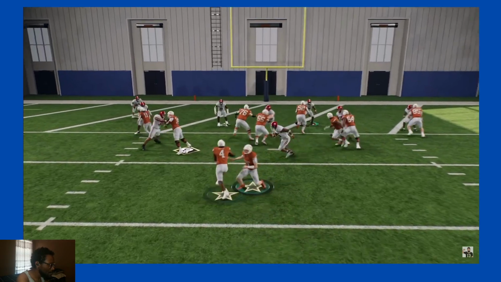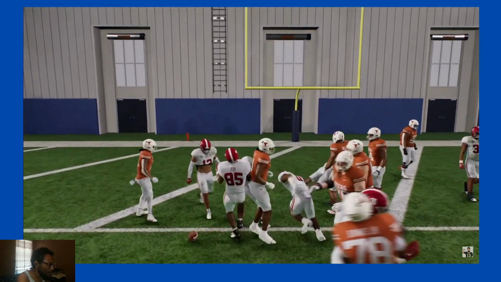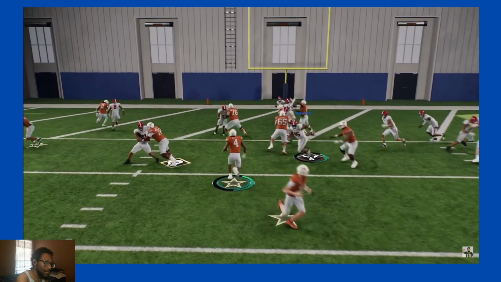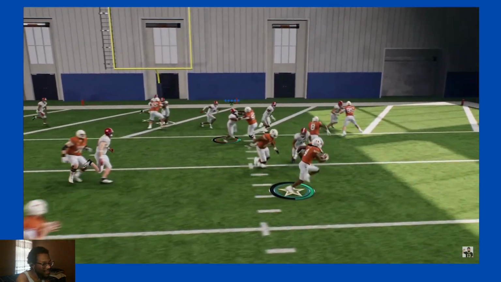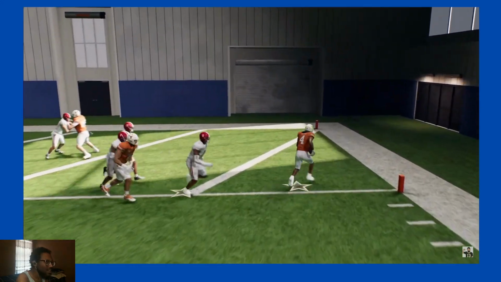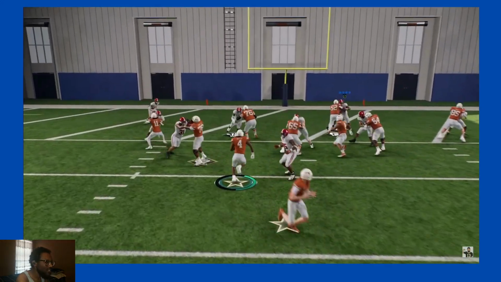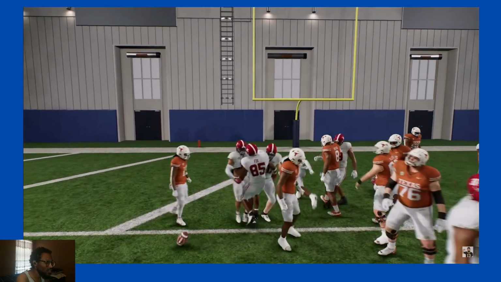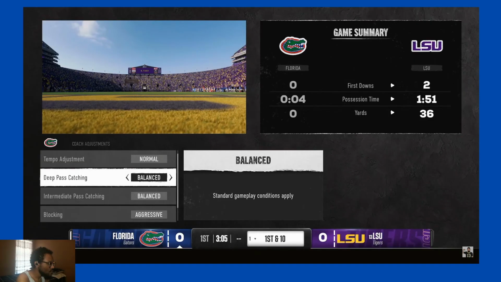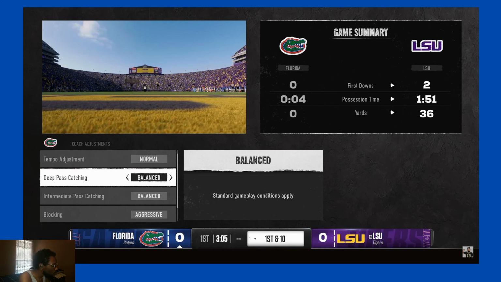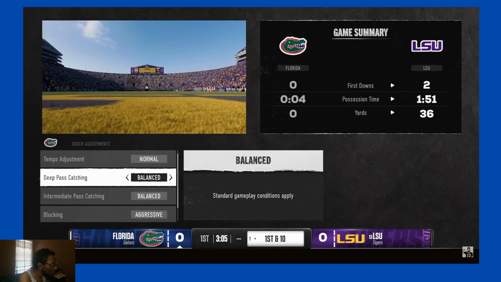you can put this on aggressive, and this is going to allow your blocks to hold for longer. However, it does increase the chance of a holding penalty. But I find that holding penalties don't happen too often on this. They will happen very randomly. But if it's a situation where you really need a few yards and you've got a few offensive plays to get it and the game's on the line, put this on aggressive to give yourself a better chance to score. For number 8, these are the settings you absolutely do not want to change under any circumstances.